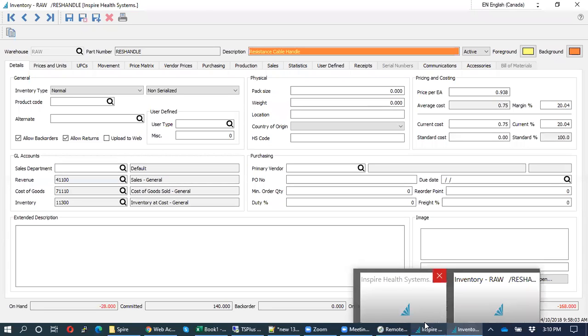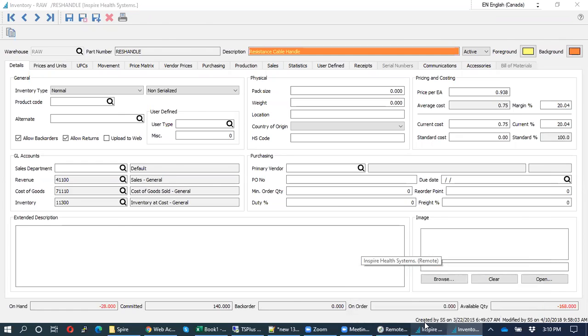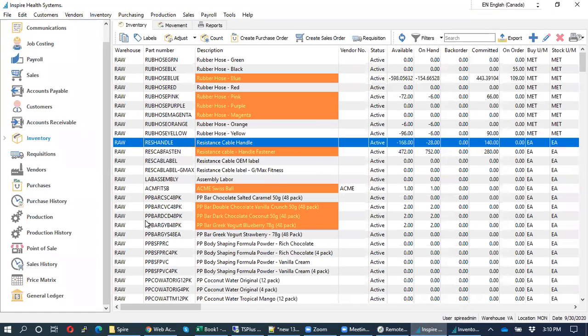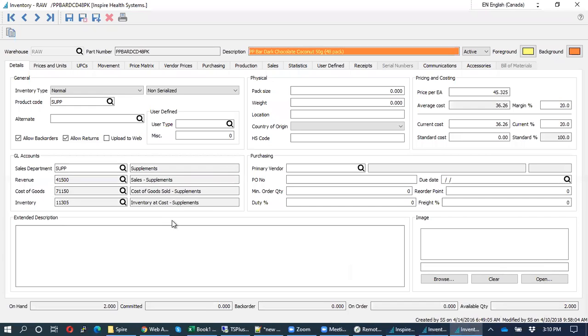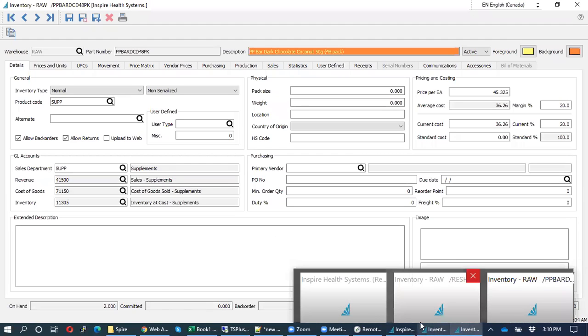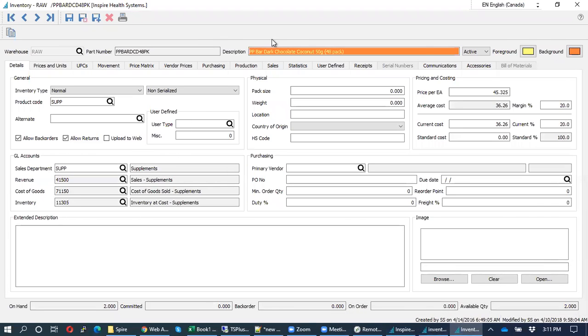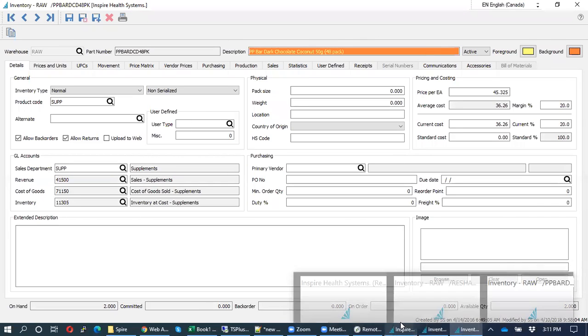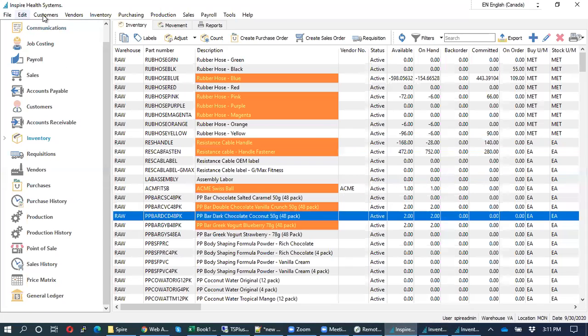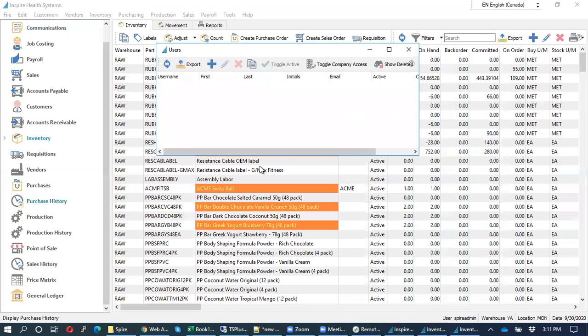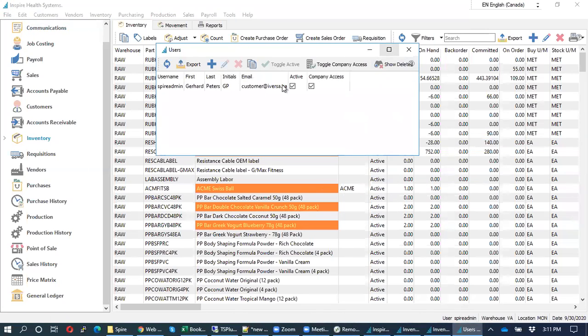So from a user perspective, you're actually working as if you were on your local system, and it adds it to the taskbar. From a user perspective, the user doesn't really know. I mean, they know that they are running it in the cloud, but they see it exactly the same way as if you are running your client installed locally. And again, this is now running in the cloud. And any window I open, it opens in the taskbar.